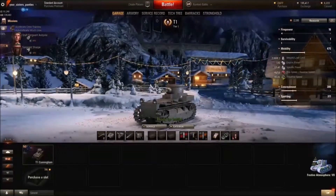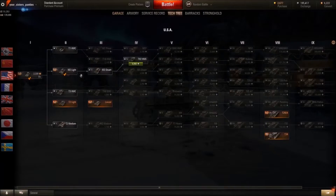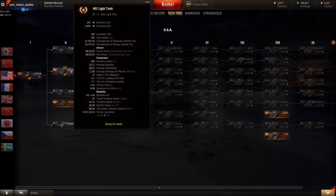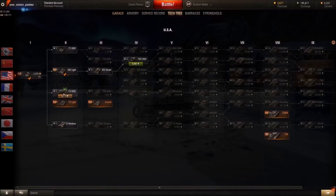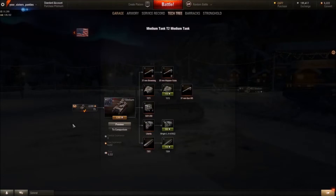For crew skills, seeing as it's a light tank I recommend camo. If you look at the tech tree, camo is actually quite useful for the first 4 or 5 tanks. You've got 4 or 5 options including the T2 light. You get the recon tank followed by a light tank — both useful for camo — then a tank destroyer, again camo is really useful. And then you get the medium, where camo is still quite useful, though you might want to go for other things.